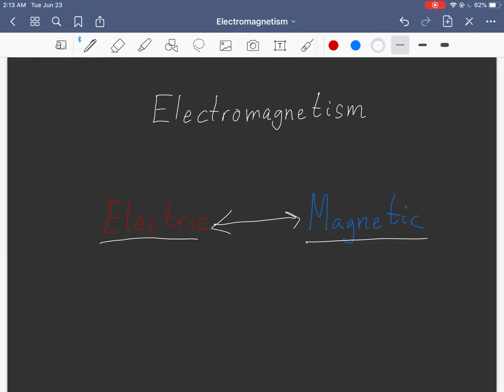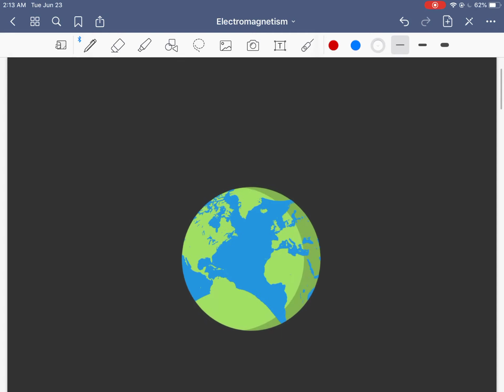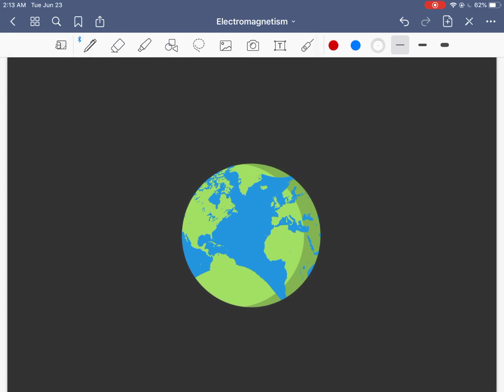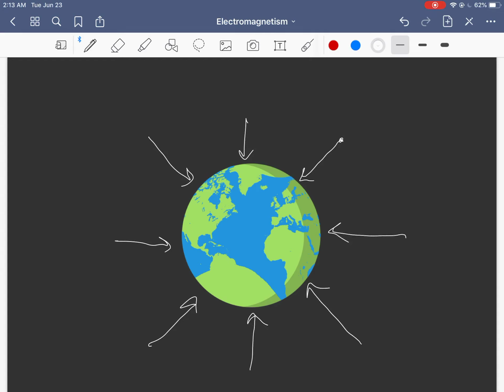So before we talk about electric and magnetic fields, let's just think about gravitational fields. If you have the Earth and you have some object here in space, well, the Earth's gravitational force is going to pull the object toward the Earth. And so we can draw a bunch of arrows around the Earth representing the direction that the gravitational force is going to pull objects. And objects further away from the Earth might experience a weaker gravitational force, so we might represent that as shorter arrows like this.